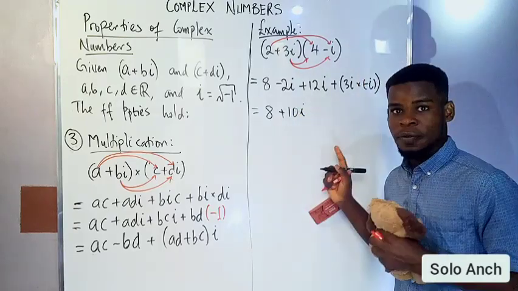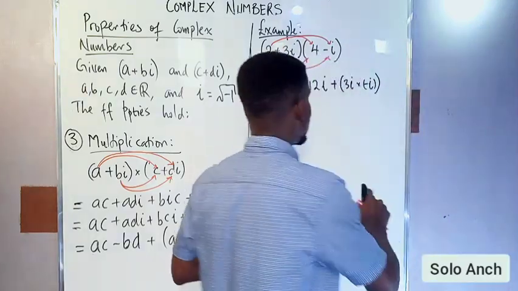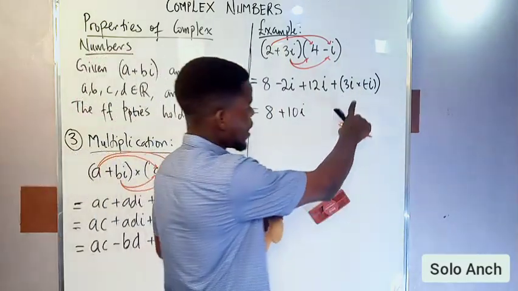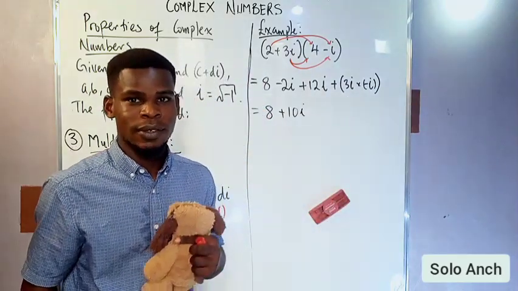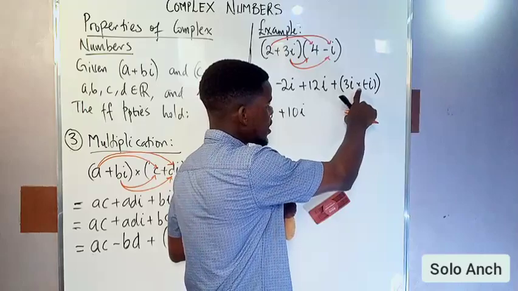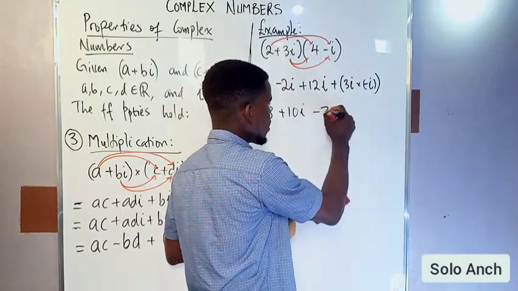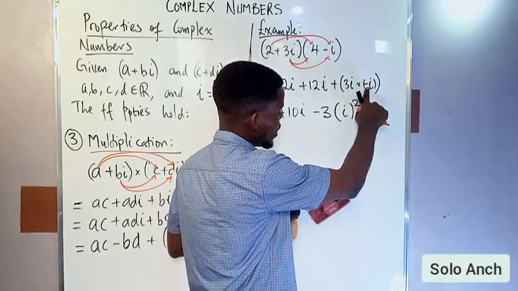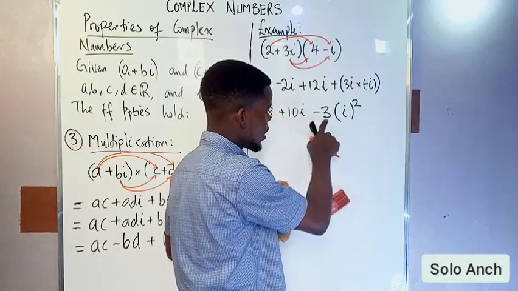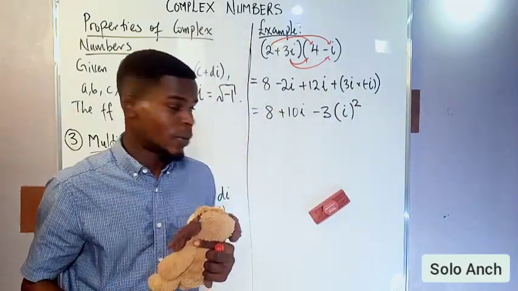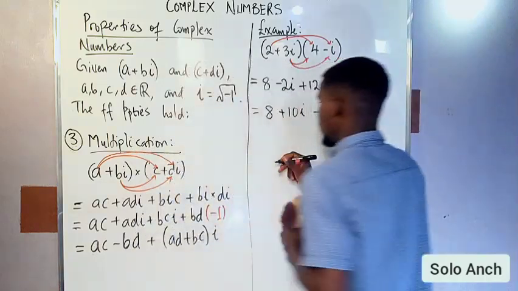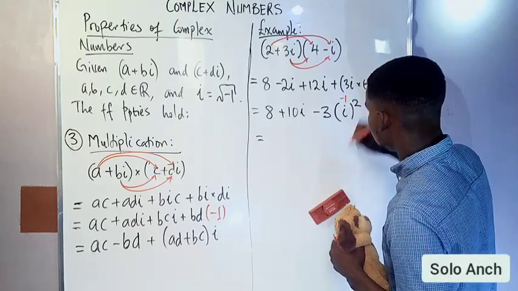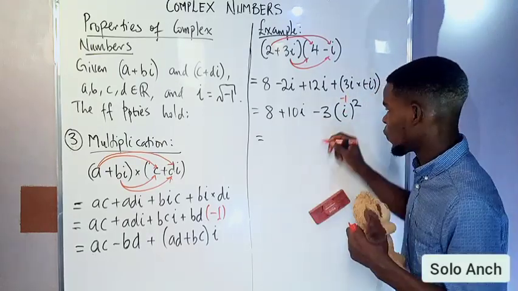Good. Now let's simplify this and see what we have. This right here is 3i times negative i. Of course we know that i times i on its own is going to be negative 1, right? So we have 3i times negative i, that will be negative 3, then i times i, which is i squared. So this 3 times negative 1, that is the coefficient of that i is negative 3, then the i and itself will give us 1 when multiplied. Good. So you notice that, since i squared is negative 1, negative 3 times negative 1 will give us positive 3.